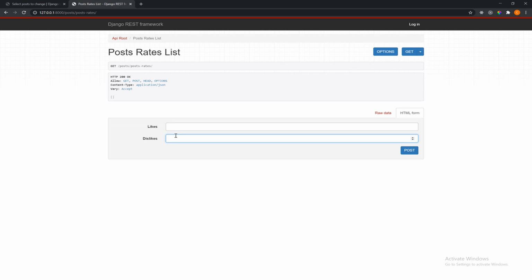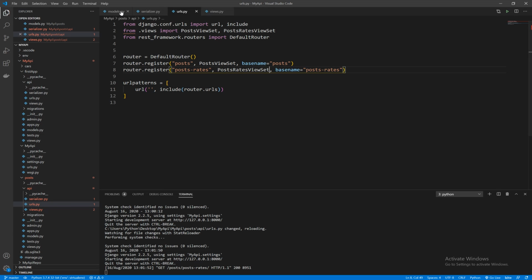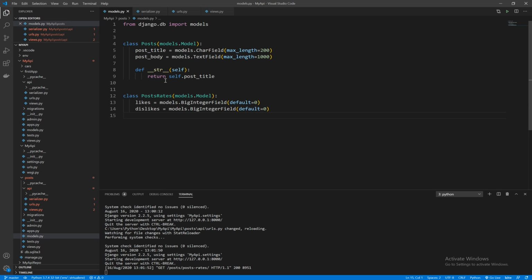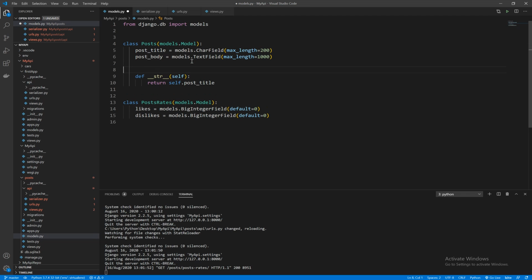So now the next step is to link these two models using one-to-one relationship. What I want to do here is link this post rates to the post. So let's add a field here and name this field rates.